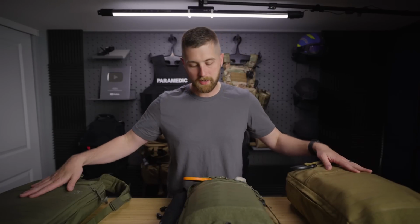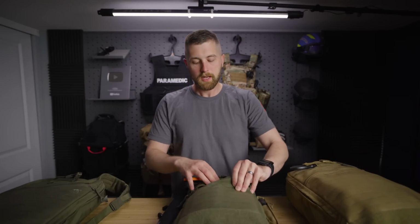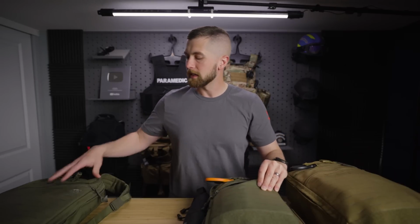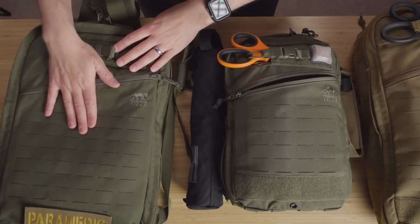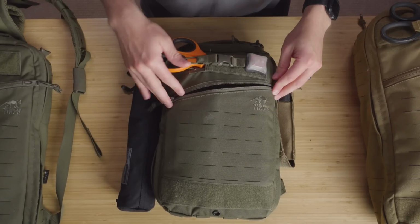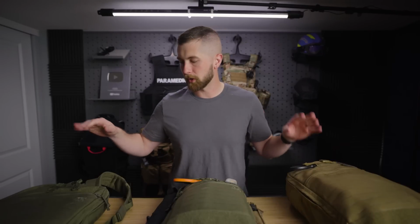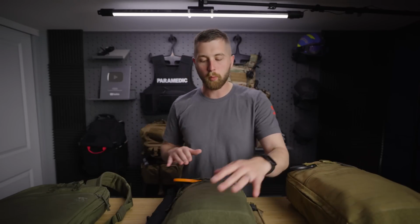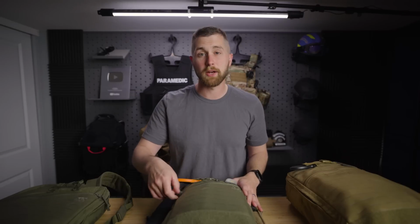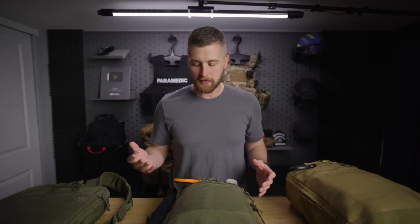All three packs have a zipper in the front. However, this pack is the only one that nothing is inside of it. These other two packs have a handle that comes out, and I actually think it diminishes the usefulness of these packs to have a handle. I think I'm gonna cut it out of these guys because I wanna use this pocket for other things. Like this one, I put splints in the front, things that I don't really need in a hurry.